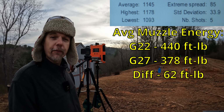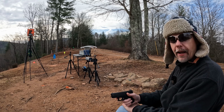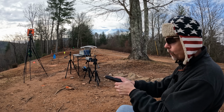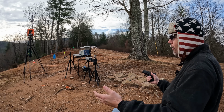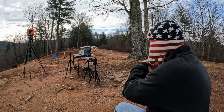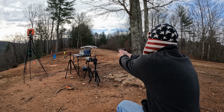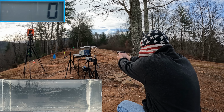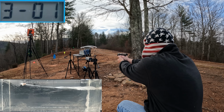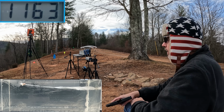So let's get all this stuff reset, and y'all know what time it is. All right, y'all, let's go long or it acts wrong, jelly time. I'm going to put one from each barrel into the gel, starting with this 27 first. I'm really curious to see what happens right here. I'm not exactly sure. I think it's going to look good in the gel, but again, it's just too weak for me as far as .40 Smith & Wesson. All right, that should have been a nice one right there. Let me go check it out.